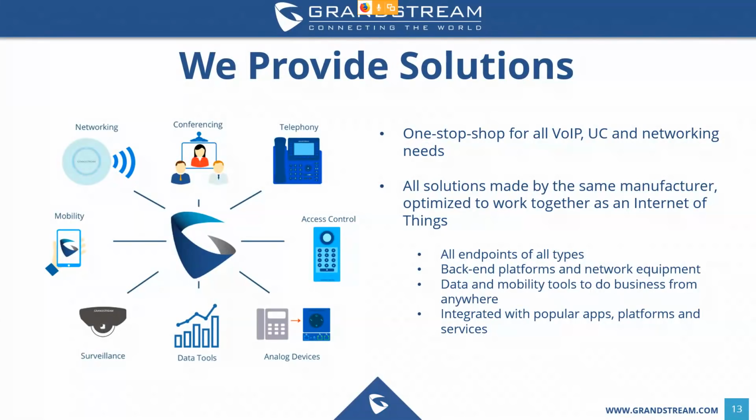We've talked a lot about the solutions that we provide. And this goes back to the fact that we are that one-stop shop for every VoIP, unified communications or networking tool, as well as data tools through our UCM series, mobility tools through our UCM series, the ability to integrate analog devices, and the ability to integrate video and access control security platforms. Again, we are really one of the only companies in the world that provides the complete set of solutions that we offer, and because of that, we're a one-stop shop. We allow businesses and resellers to easily get all of these devices from one place.